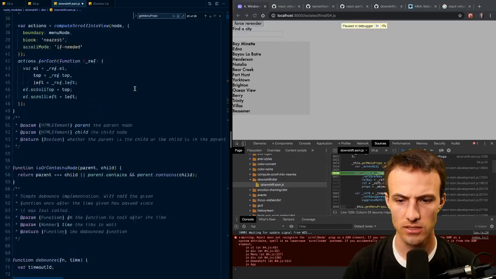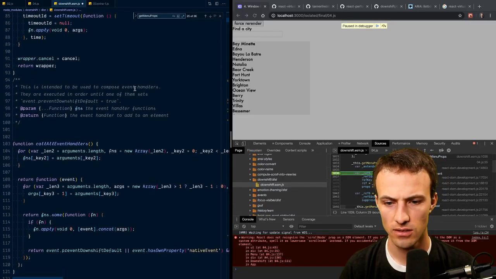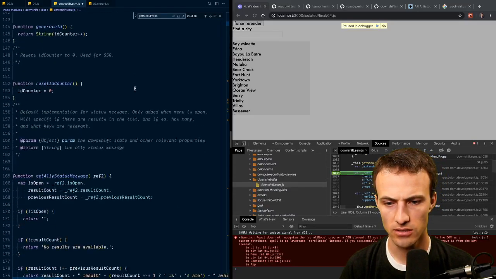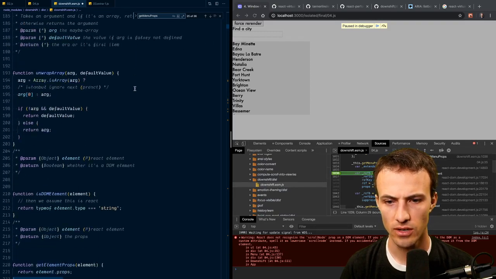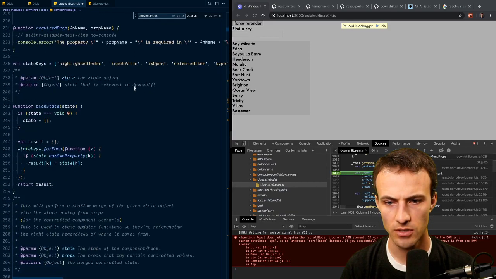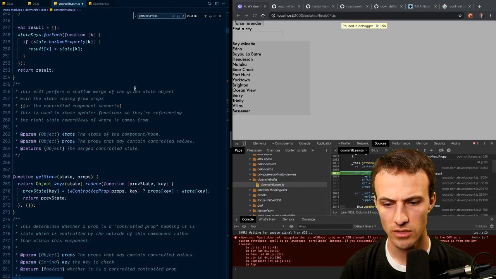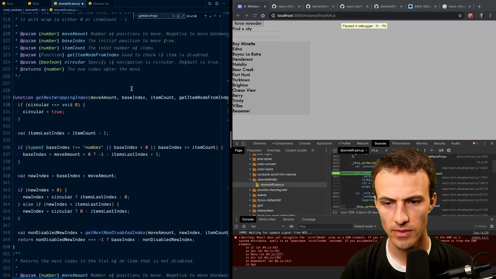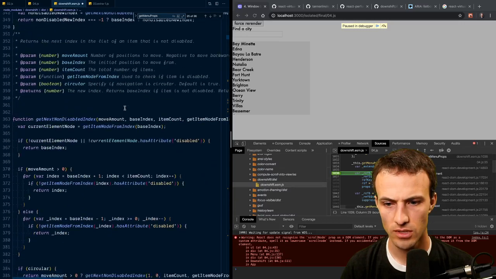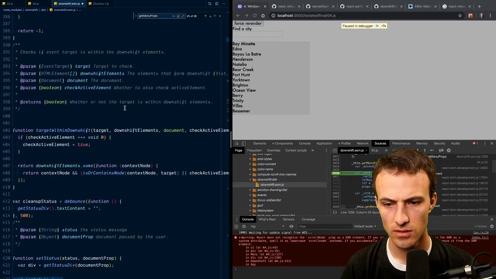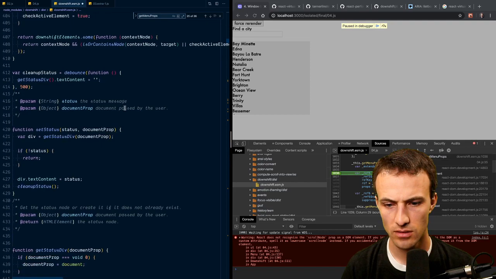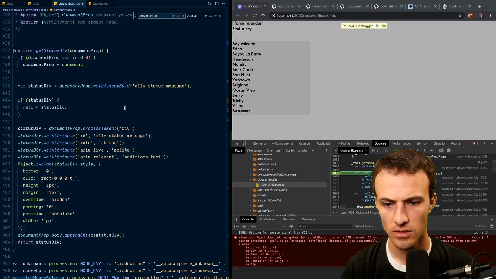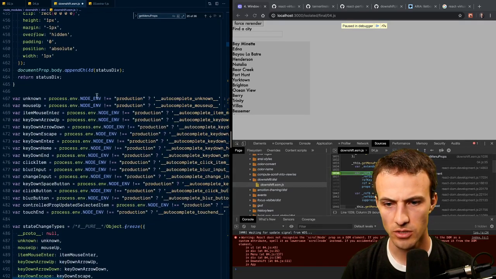Okay, so we've got our utils right here. We've got our pick state. Yeah, I remember writing lots of this code. Yeah, that's our accessibility thing.